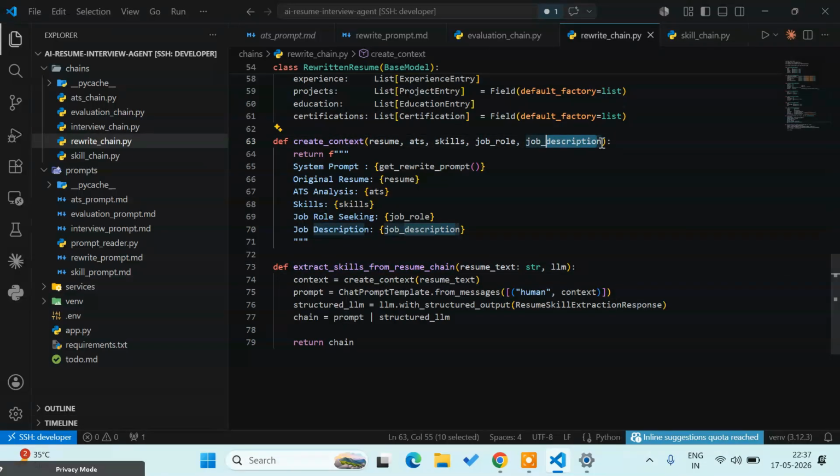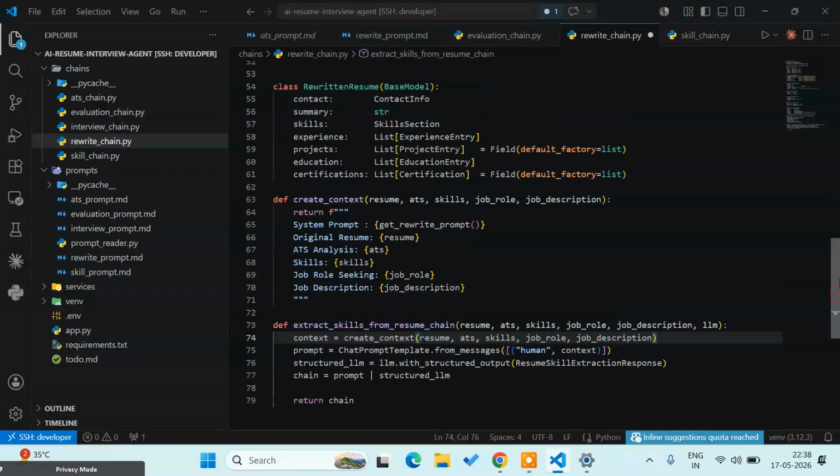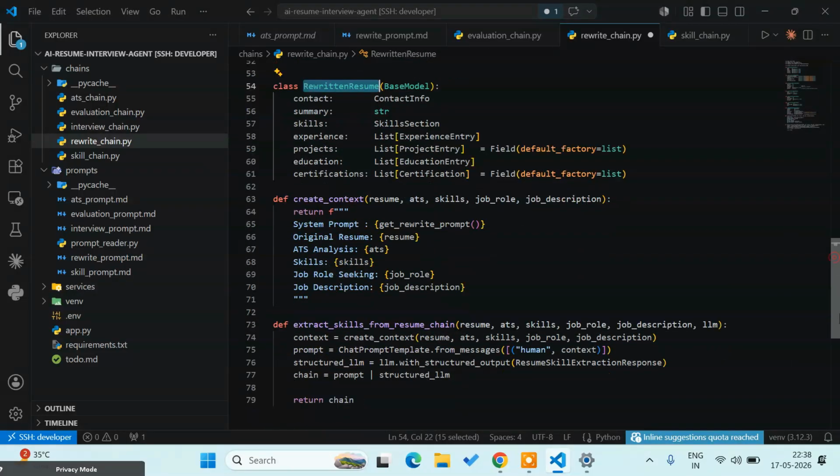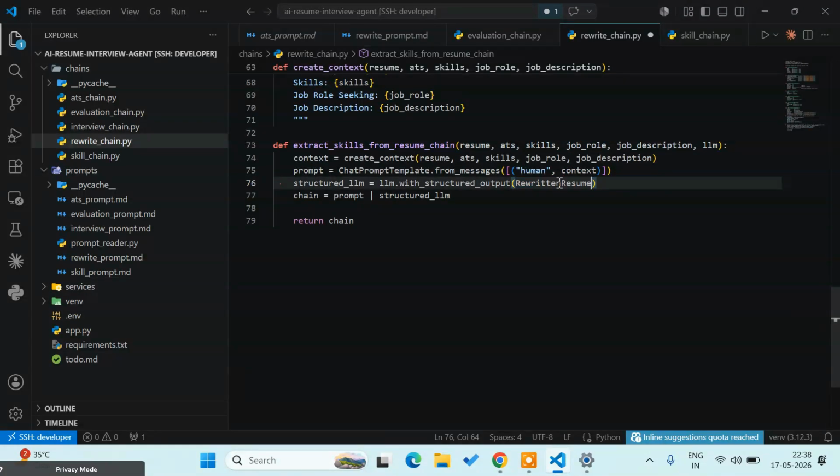So let's copy till the prompt here, these parameters, paste them here, pass it to this, and for this, I will send the rewritten resume. Okay, so I want this output. Perfect, so our function is created now. I just have to change the name, so we can maybe call it rewrite resume chain. Perfect.